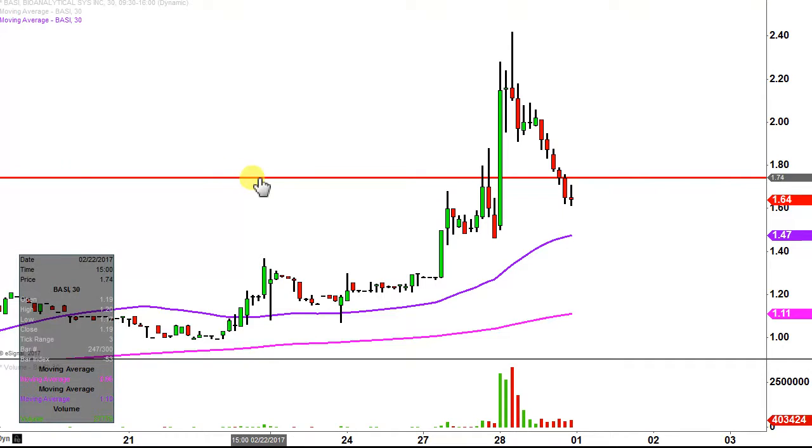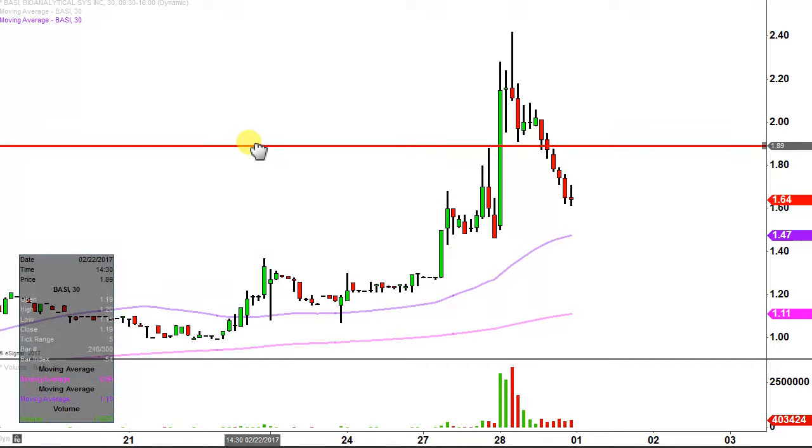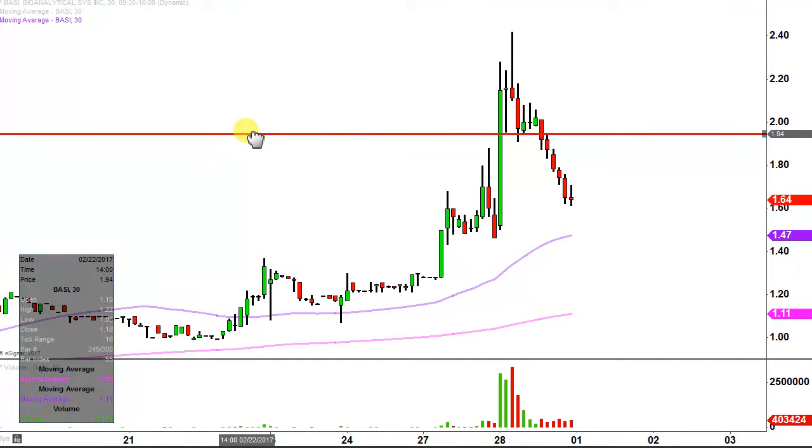I'm just going to focus on one at this point, and I'll explain that in just a second. That initial area of resistance and any sort of bounce, I'm going to call right up there at $1.95. The reason I'm only talking about one level of resistance at this point is, in my opinion at least, top priority is not breaking levels of resistance. Top priority is going through healthy consolidation and building a higher base, because as long as that continues to happen as time goes by, then the long-term chart is going to take care of itself.